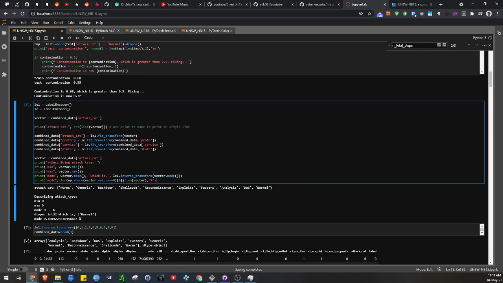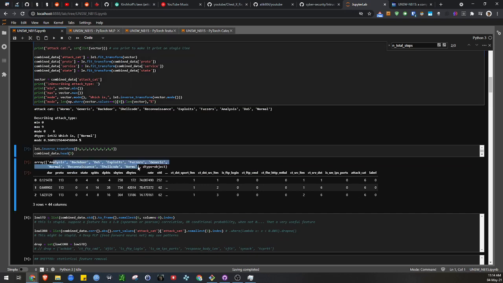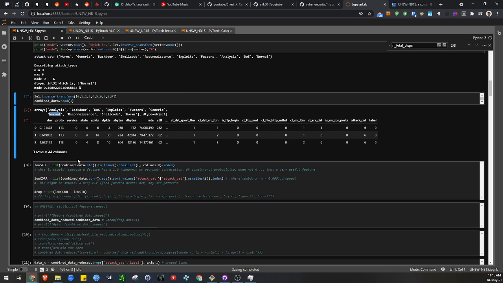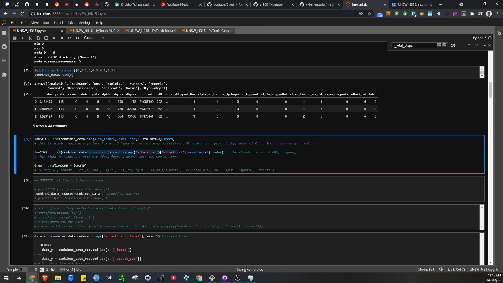So continuing on, we run a label encoder on our data set. And we can see that we have a variety of different types of data. Some of it is malicious, while other of it is benign, just labeled as normal. What we could do in theory is to drop the columns which have a low standard deviation or that have a low correlation.